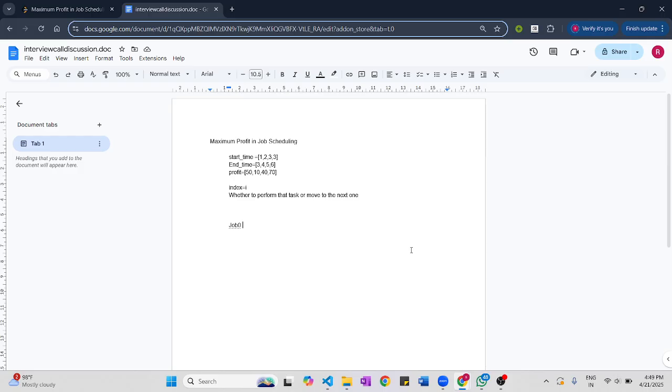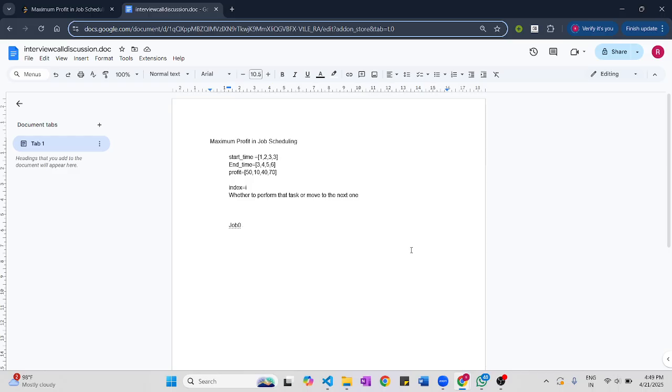So basically, if I have picked a particular job, then we will be finding any job whose starting time is greater than or equal to the end time of the last picked job. The last picked job in this case is job 0, whose end time is 3, right? So I'll be finding any job whose starting time is greater than or equal to 3.